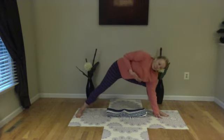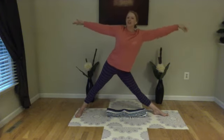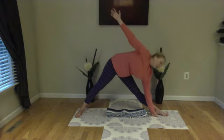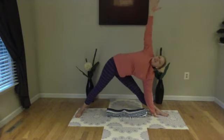Let's come back on up, back through warrior two. And then working with a pyramid pose, or triangle rather. So we're gonna straighten that right leg, hip to the back of the room, right hand reaches and stretches forward. Once you can't reach any further, let's lower that hand down, working with triangle, Trikonasana.